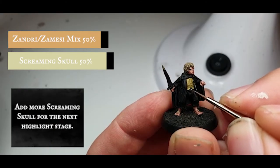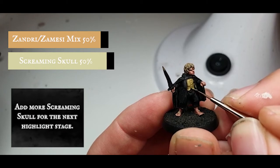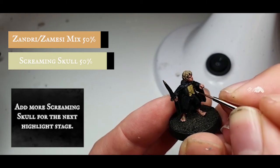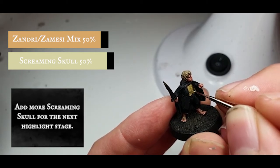Add even more Screaming Skull to the mix for the final edge highlight on the upper and outermost folds of the waistcoat. Once finished, carefully pick out each button down his chest with Abaddon Black and paint over again with Sycorax Bronze.